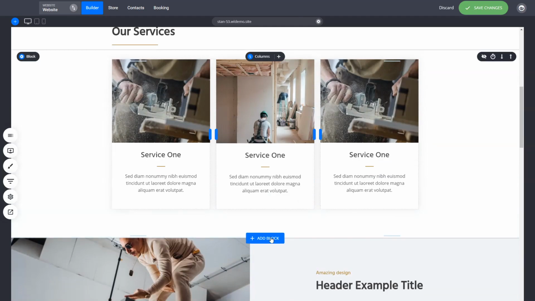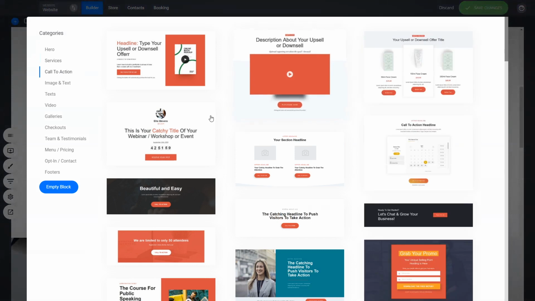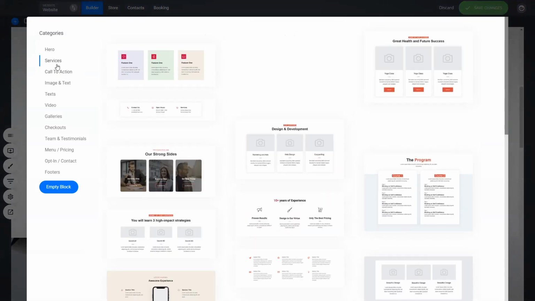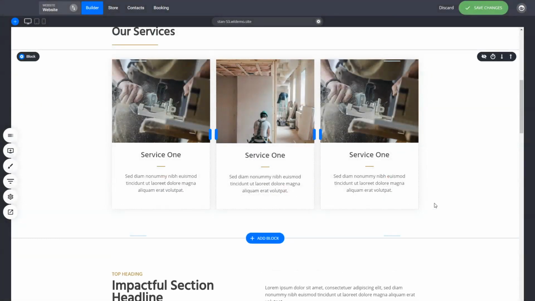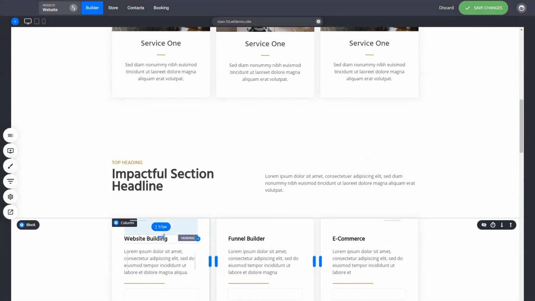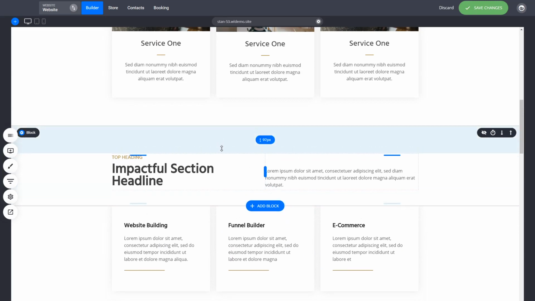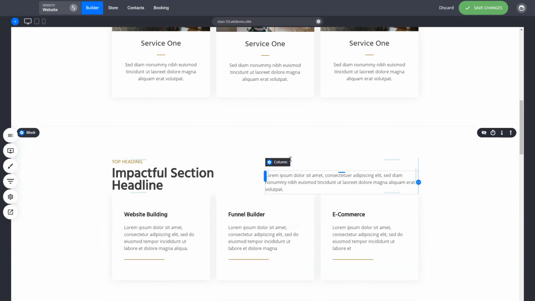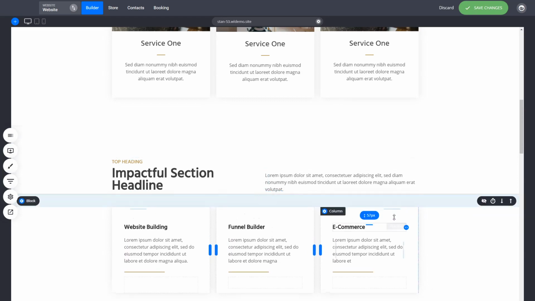And as you can see, any block that you add from the different elements that we have here comes with great padding. Let's say that we want to add something like services, for example. Let's say this one. As you can see, it comes with great padding on top and on the bottom, and you can easily adjust it. If it's too much for you, of course, you can adjust it, but don't have it very clunked together. That's not good design. So make sure that you have good enough spacing between your different blocks and between the edges of your columns and the different content that you have on the page.